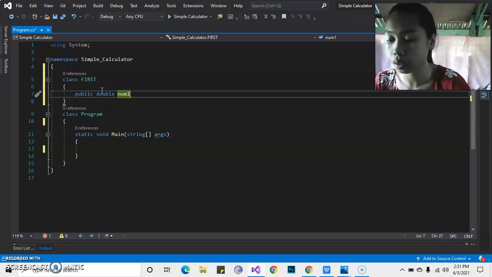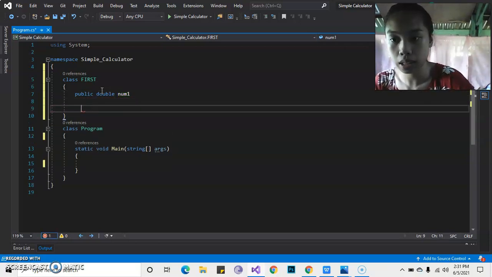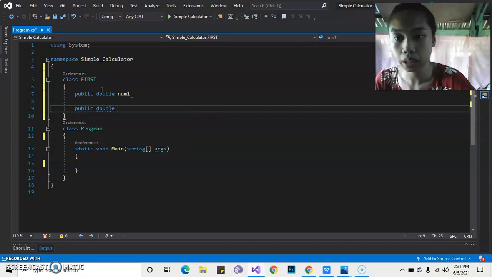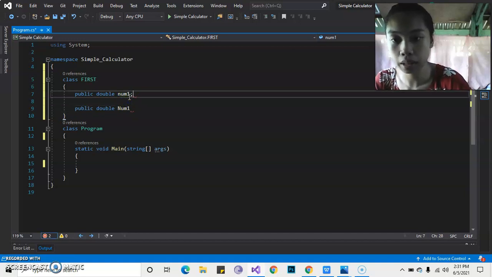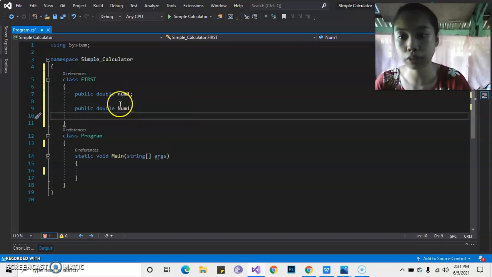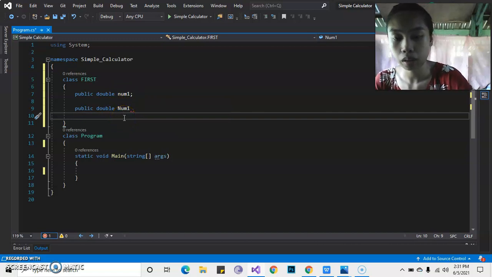So, sa baba nun is the public double, this is our field, so this is our property. Num1. Magkaiba yung kanilang, there's a semicolon pala. Magkaiba yung kanilang variable name. There's a difference with this one, magkaiba sila.